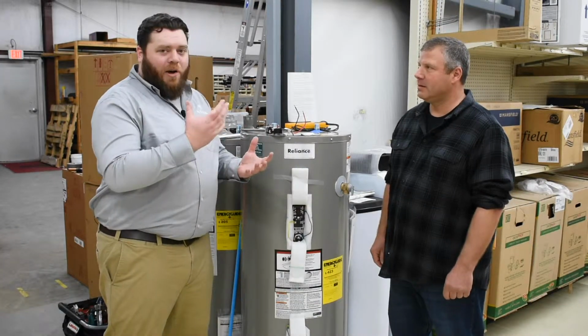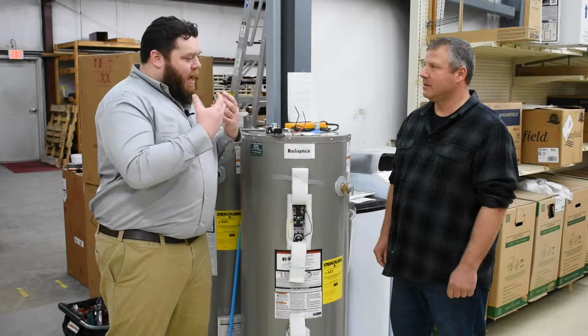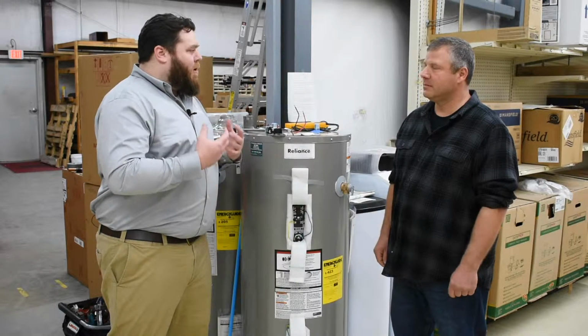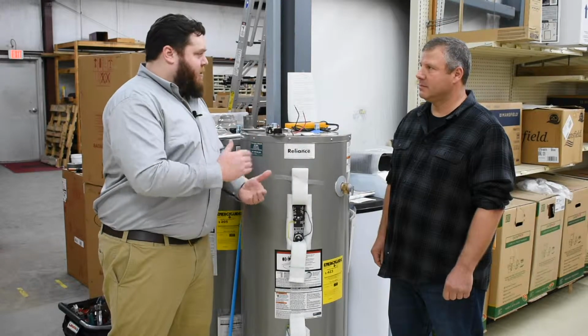Professional plumber. We're going to go over some troubleshooting with an electric water heater today, on ways homeowners can diagnose and find out some problems. So starting off, let's say I'm a homeowner, I come home, want to take a shower, and there's no hot water whatsoever. What are some of the initial ways of diagnosing such a problem?